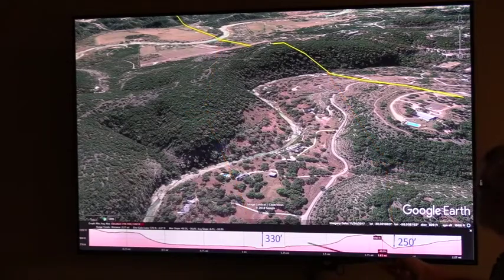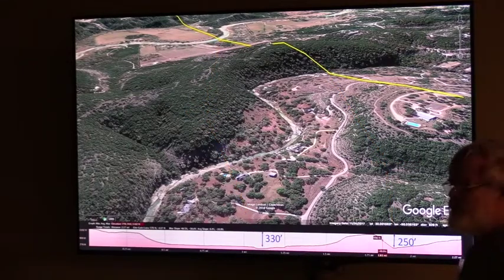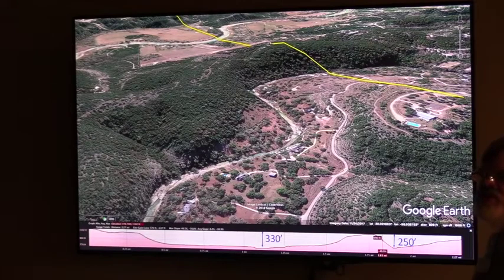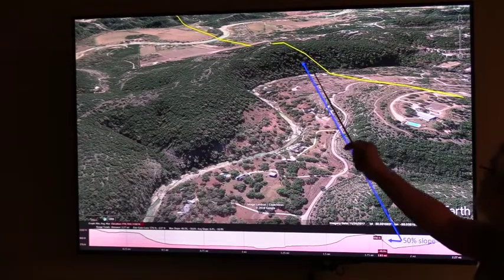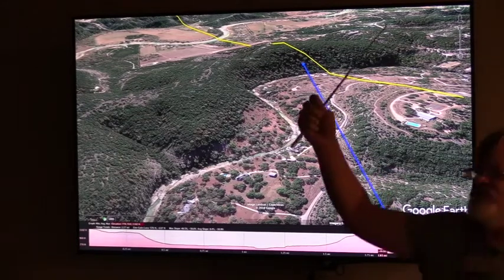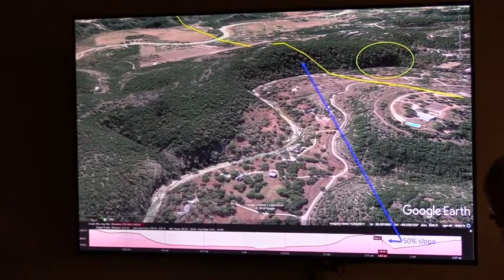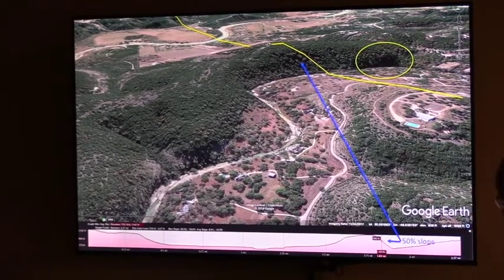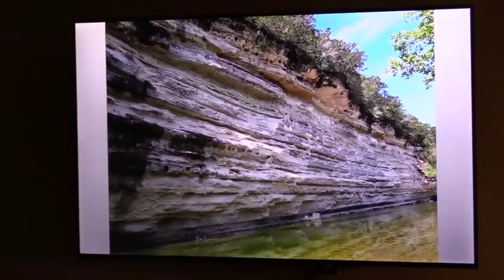Okay, so over here, the Blanco River has managed to erode away 330 feet deep. Whereas over here, the Lone Man Creek doesn't have enough water to do that in that much time, so the valley is only 250 feet deep. And this part is a 50% slope up here. And you walk that by grabbing a hold of trees. And over here, it's even steeper. That's the Calvert's Cliff.